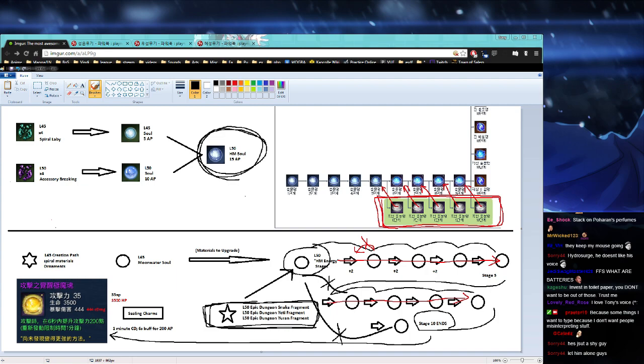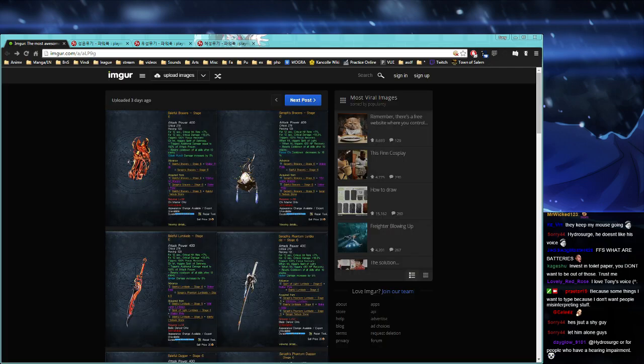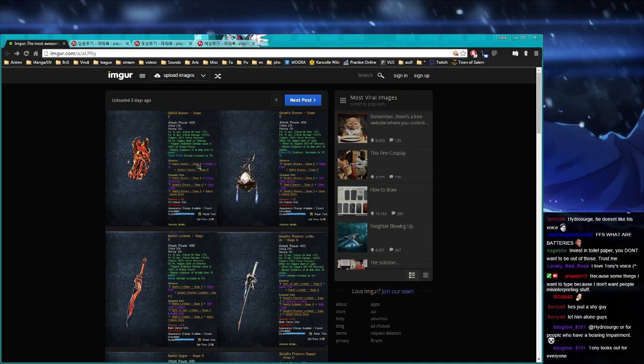Alright, we'll start weapons then. Let me clear this. I don't want that. Oh, why do I have a dot? Alright, let's clear that, and let's clear this. Alright.